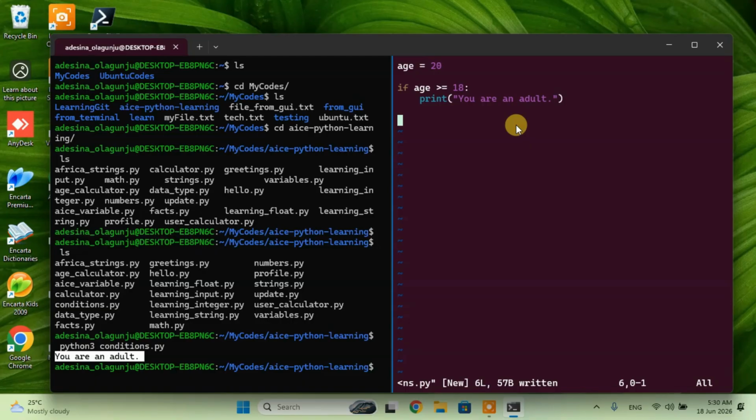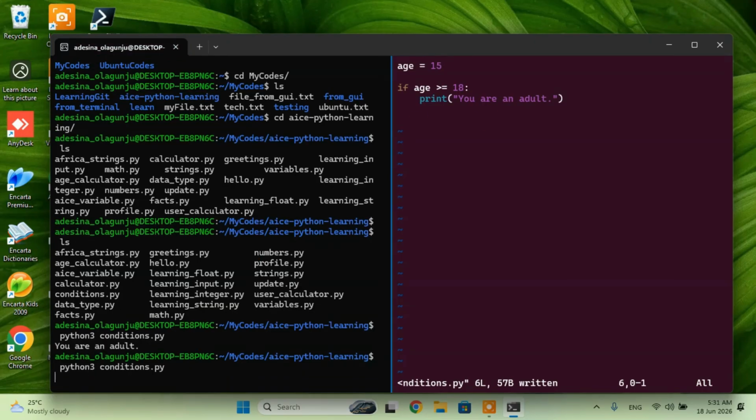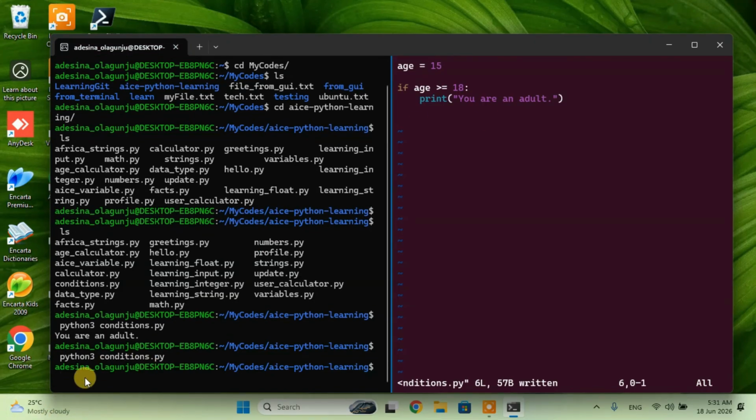Now, what happens if the condition is false? Let me change the age to 15 and see what happens. Press escape and save. Then let's run. You can see that nothing was printed.